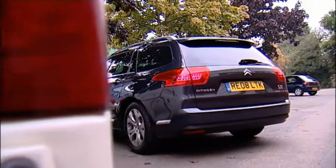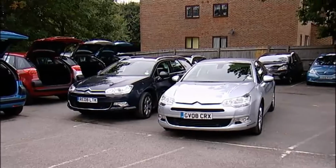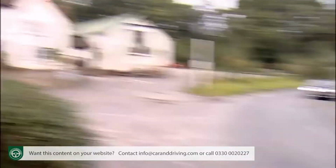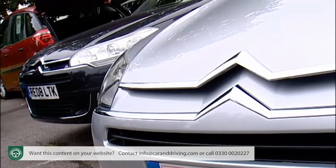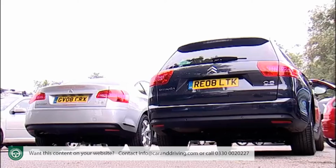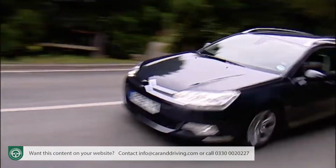Citroen has been showing signs of getting back to its slightly quirky best of late, and the second generation C5 has proved to be another step on that upward curve. The Mondeo-sized medium-range family sector it competes in offers tough challenges, but this car is equipped to meet them far more effectively than the one it replaced. Sharp looks and German standards of build quality at last complement high technology and a silky ride.